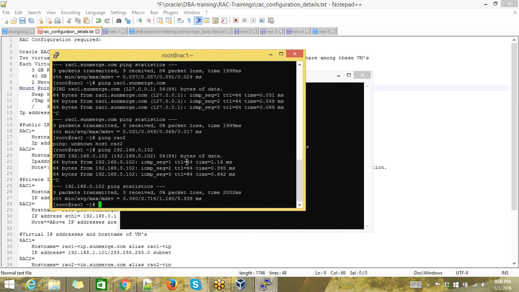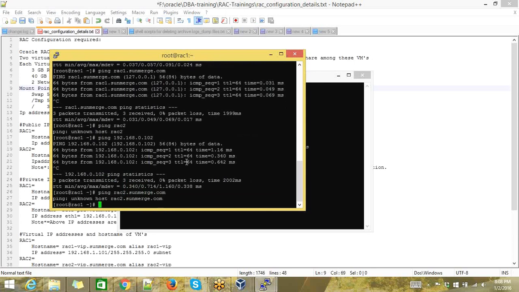So there is some problem in the host file, because of that it is not pinging rack 2 with the alias name, but with the IP address it is pinging. Now try with the host name completely: ping rack2 dot sunmerge.com. This also does not ping.